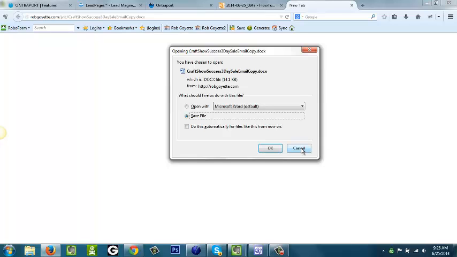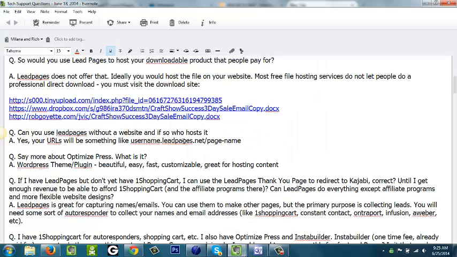What they don't want is to have to go to some file sharing site and try to find the link and deal with all these advertisements. My concern is, if you're trying to find some free way to deliver your files so people can download them, that you're going to lose professionalism. I'll show you an example. I took that same document and found a site called tinyupload.com, kind of like tinyurl. It looks like a pretty cool site, but you can't direct download. What I mean is you actually have to go to the site.